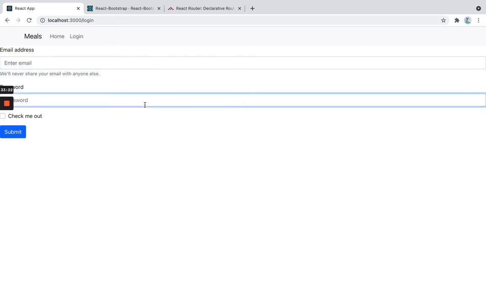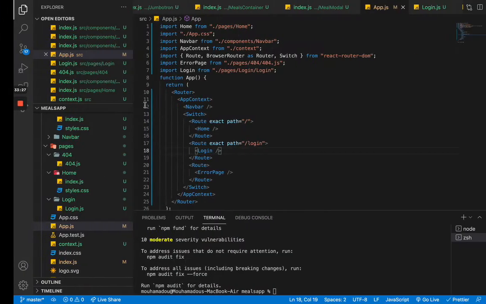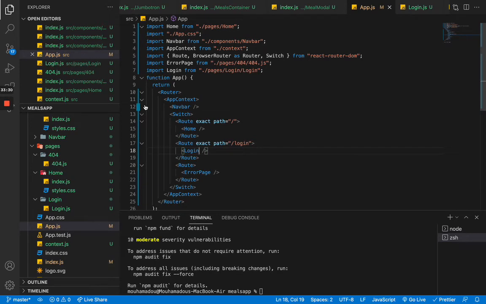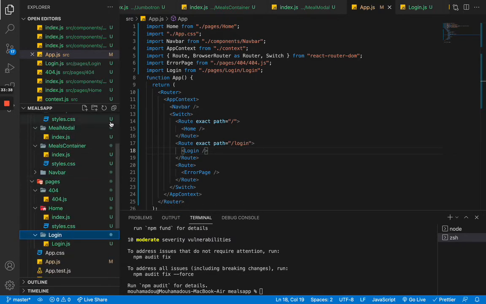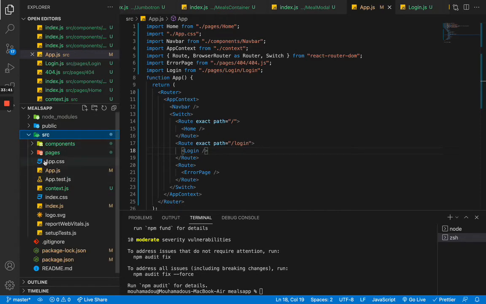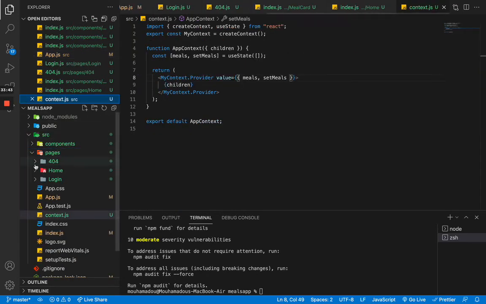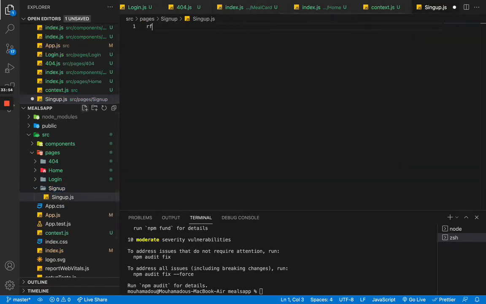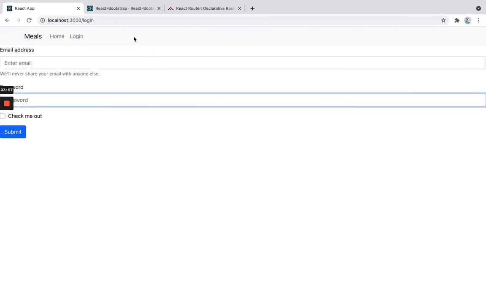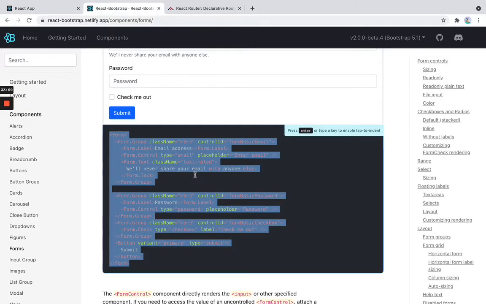But another thing we need is the sign up, because we want to sign up before we log in. Now for the sign up, we can have another page, another component. So inside the pages, let's just collapse everything. Go back and create here SignUp, and have SignUp.js, so RFCE, and just copy this again.